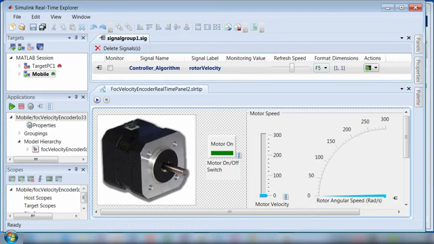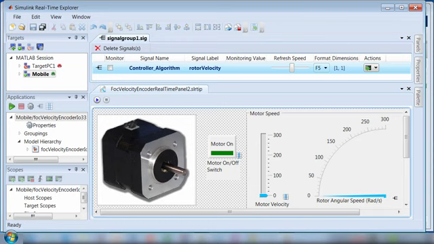So I'd go up here to my list of signals, and here I have the rotor velocity signal. I would just left-click, drag, and drop it on here, and that would make the connection for me, and I'd be ready to go. Same operation for control widgets that are associated with parameters, like this on-off button. There's a parameter in my algorithm that's the motor on-off switch, and I would drag that parameter on here, and I'd be ready to go. So now that I've got this laid out, let me show you how this runs.